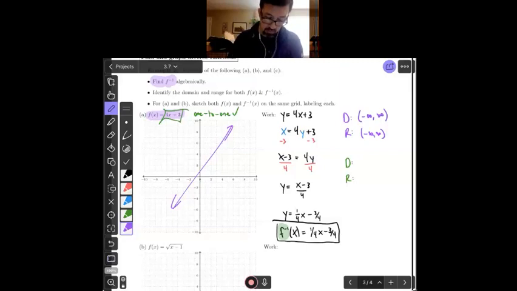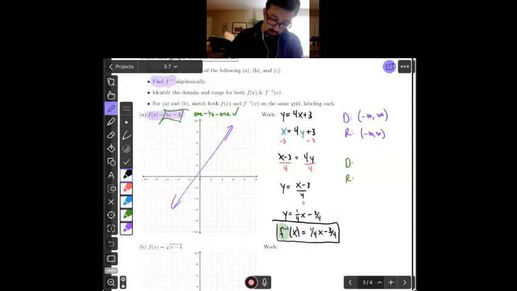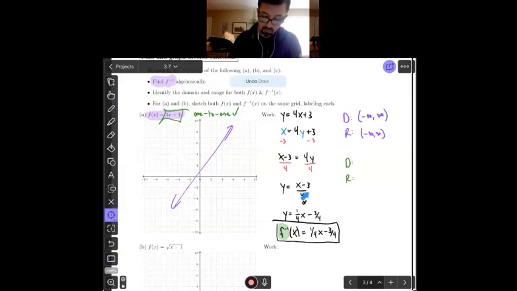So if you left this one like this, which again is fine, you might have a hard time seeing this as being a linear equation. It doesn't look particularly much like a line equation, right? You might not look at that and go, oh yeah, that's a line. But it is a line because the exponent's a 1. That's all that matters. But you might struggle with that, saying, oh, what's the domain and range of that? I don't know. Whereas you might look at this way and say, oh yeah, I can find its domain and range easily. If you left it like this, you could be kind of in trouble. Well, remember, you don't need to know the domain and range of this in order to figure out the domain and range over here.